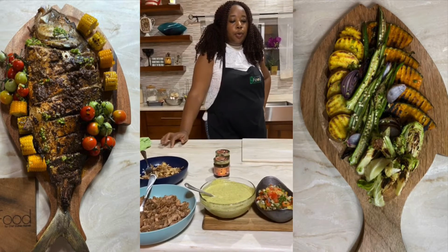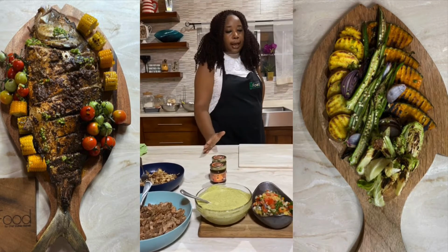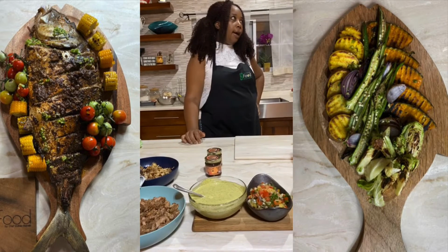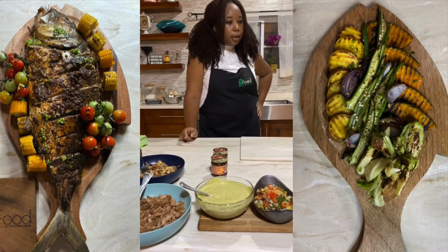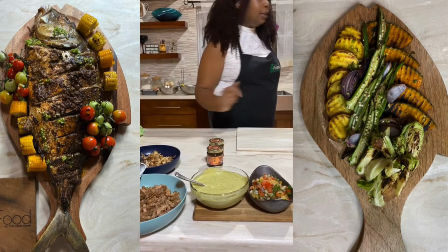For example, we do a salad in a jar. We have a chocha relish. We have 2 types of caramel, a coffee and a tamarind. We also have, what else do we have? We have a pineapple chutney. We have a jackfruit butter. We have so many things that we sell. Questions?